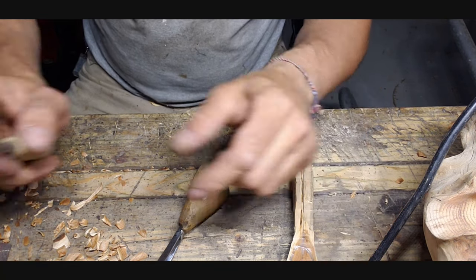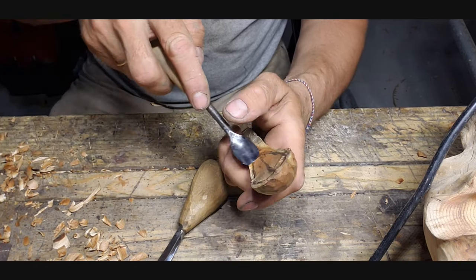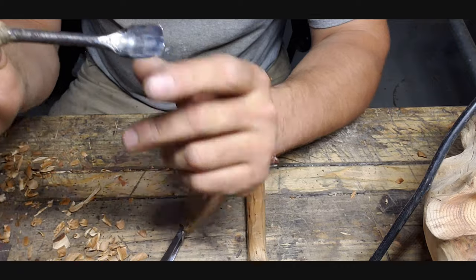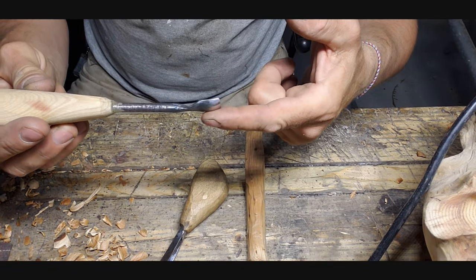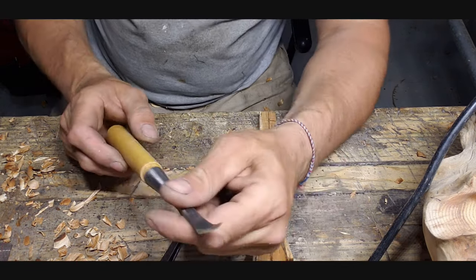Also, I have this knife that's for doing very tiny little cuts. As you see by shape, it does pretty deep cuts, and it's bent up a bit, not so much but a little bit. That also gives a little bit of leverage. And this is for final cleaning.